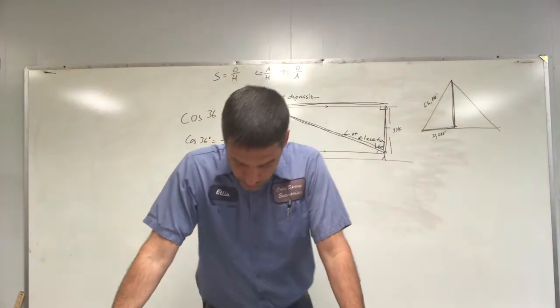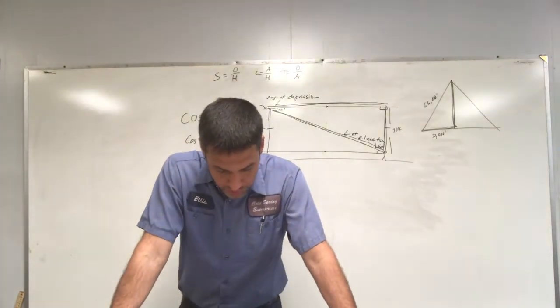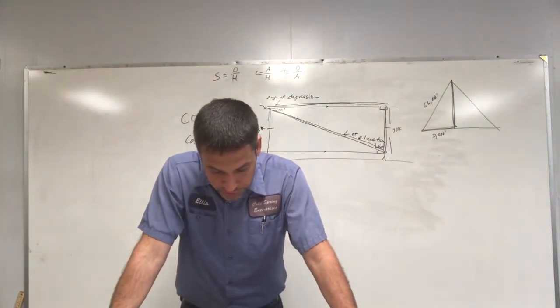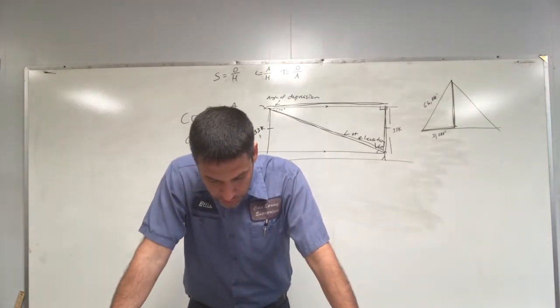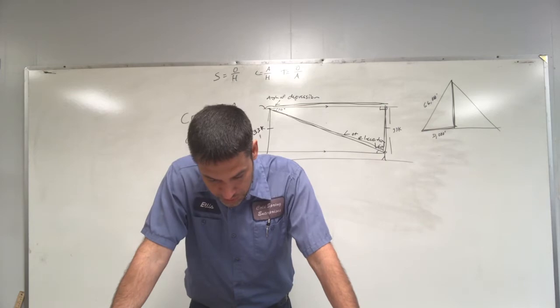Example 4 quickly. This is bottom of page 485. Surveyor on the credit union building. So he's on top of the left building. It says credit union if you can read that. Surveyor on the credit union building measures an angle of elevation of 15 degrees to the top of the adjacent building, the business park, which is a little bit taller.